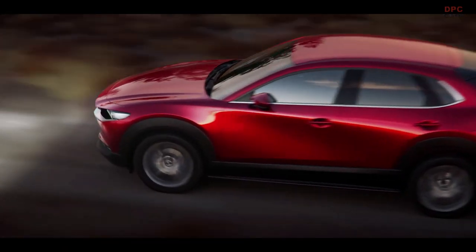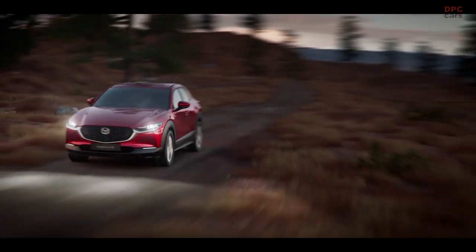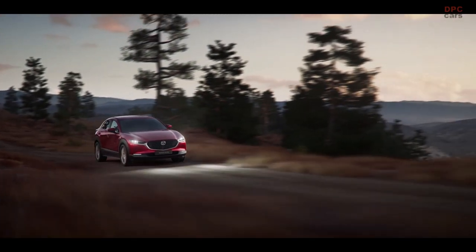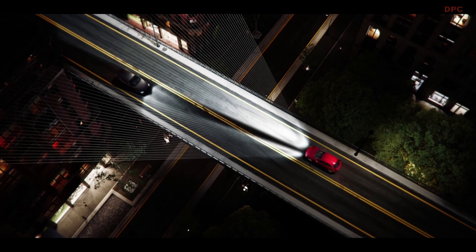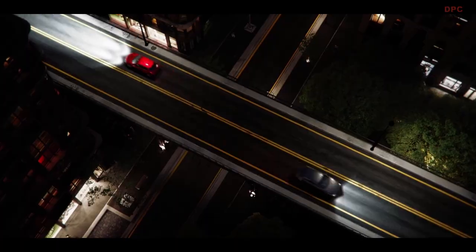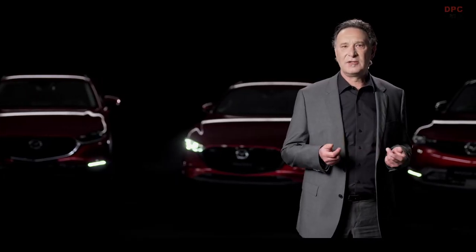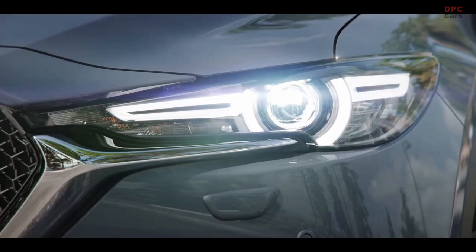The best possible visibility at night is another important factor for safety. Therefore, we offer various advanced lighting technologies in our vehicles. The modern Matrix LED headlight technology, with a large number of LED blocks, enables driving with permanent high beam without dazzling other road users. The headlights apply low beam in sections where other road users are detected, while dark areas without other road users are fully illuminated with high beam. Depending on the traffic situation, the optional high beam automatically switches between high and low beam using a camera.